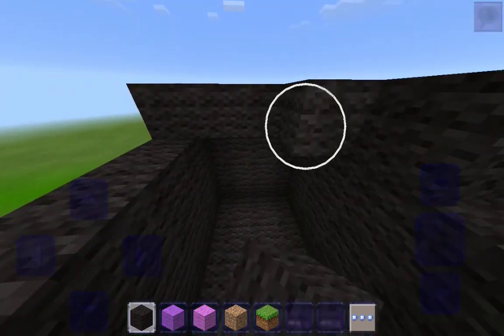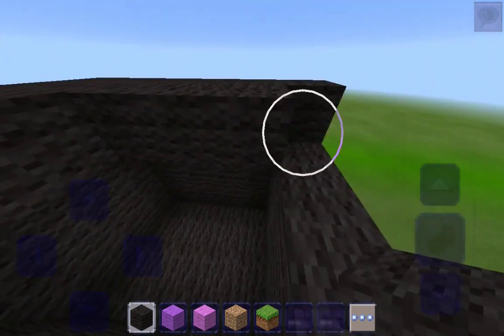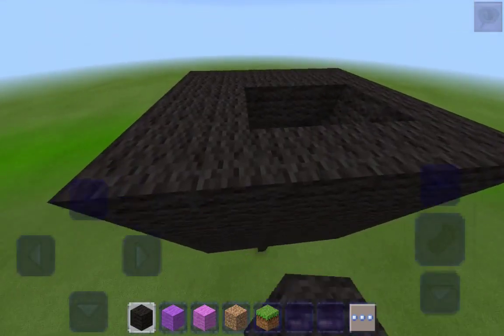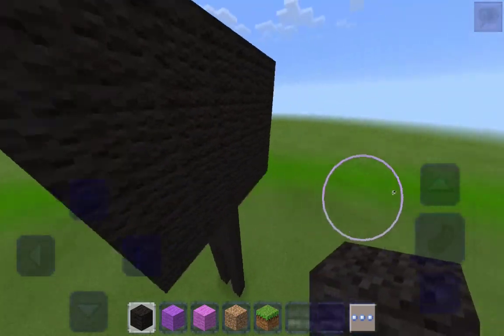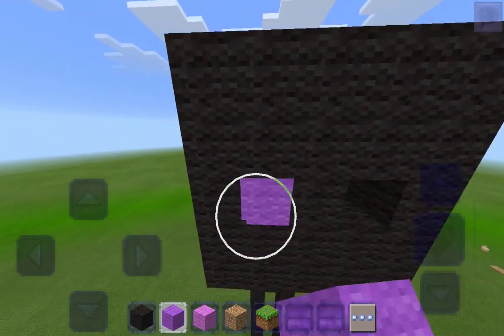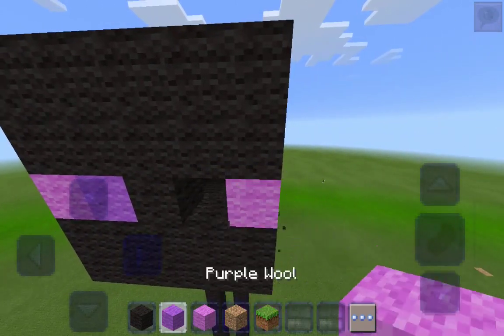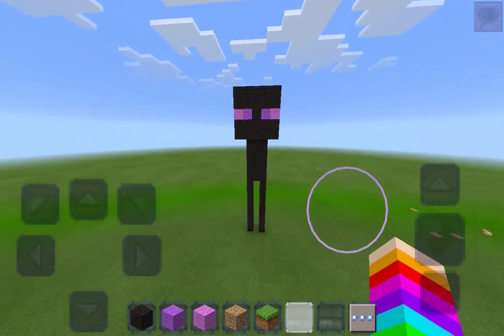Now let's put the cover on. We're just kind of like finishing up the head. And now that the head is already done, let's put in the eyes. The eyes are gonna be here. So we'll put that there. Boom, boom. Boom, boom. Should look something like this.